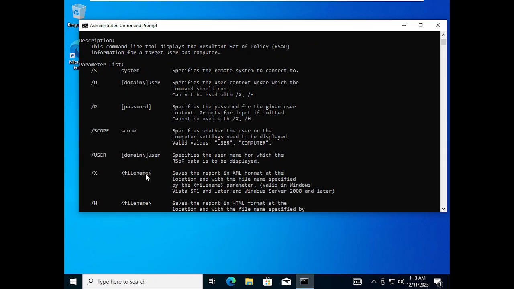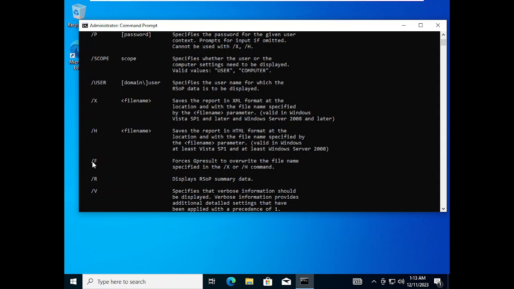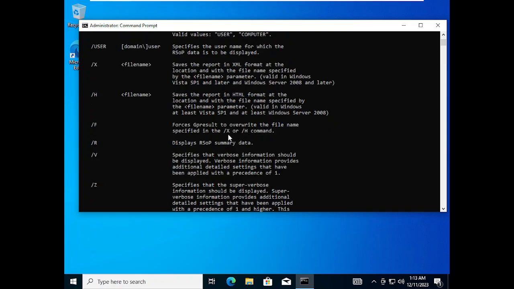The /H switch is also a file name, but they are different. /X is for XML formats and /H is for HTML. The /F switch forces gpresult to overwrite the file name specified, either if it's in XML or in HTML.